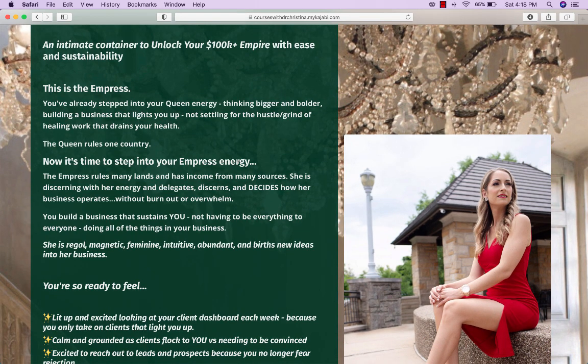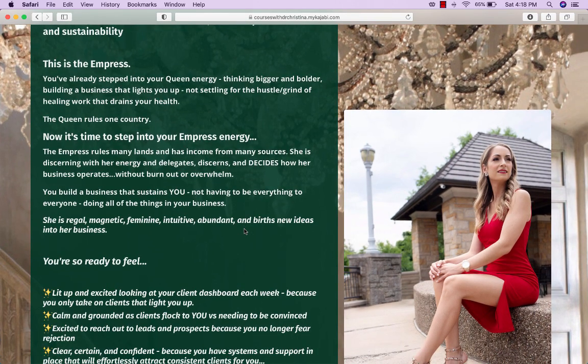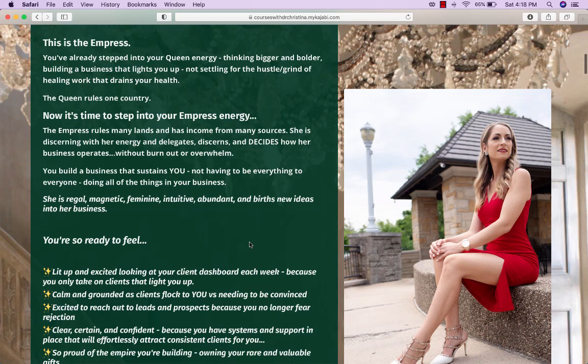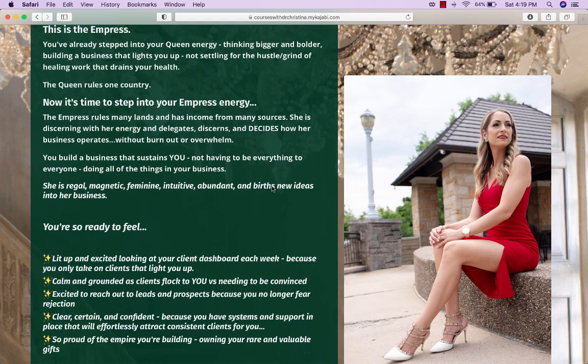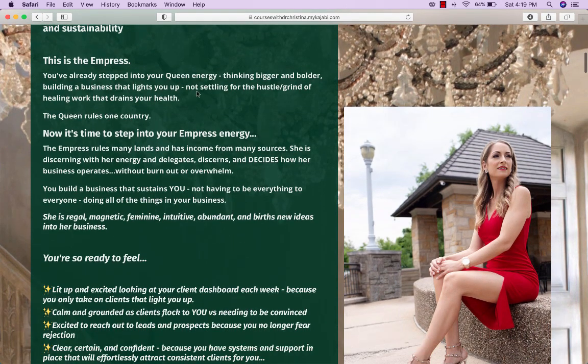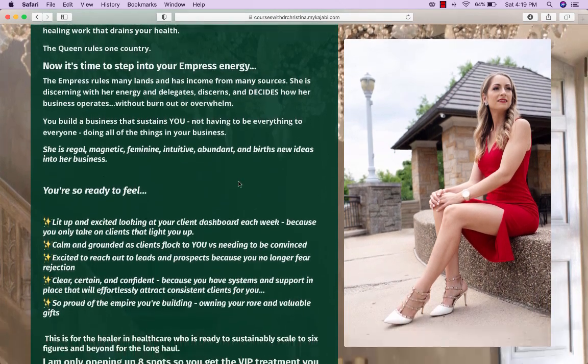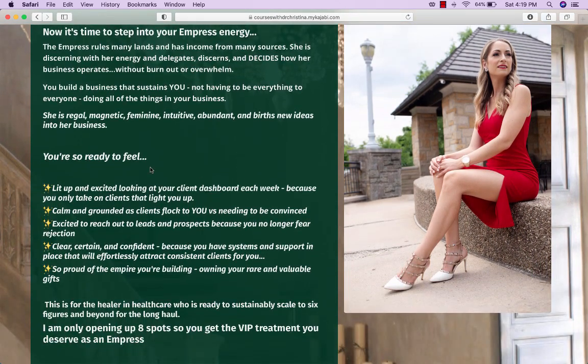It's really important for clients to feel safe in your energy and to be able to trust you. When you speak in this way, and you're clear about your gifts and exactly what's going to be included in the program, it's that much easier for them to say, yes, that feels really aligned. So you're speaking to this energy of the woman that they're becoming when they say yes to this program. Starting off with section 1 here is speaking to their desire, the big juicy result that they want, the embodiment piece of what they're going to be stepping into and what they're so ready to feel.